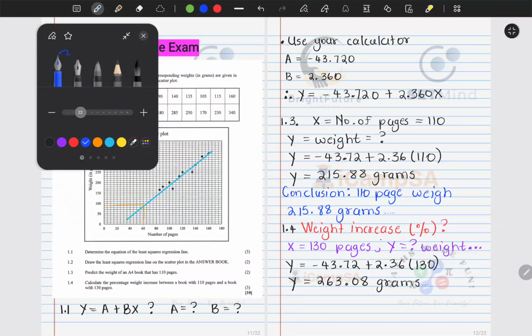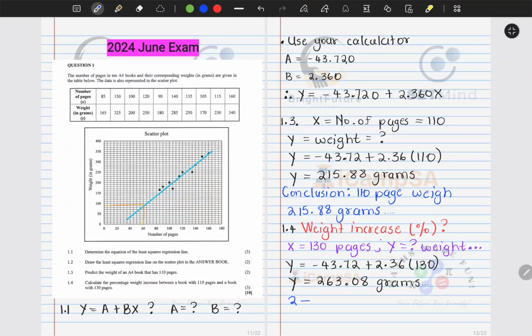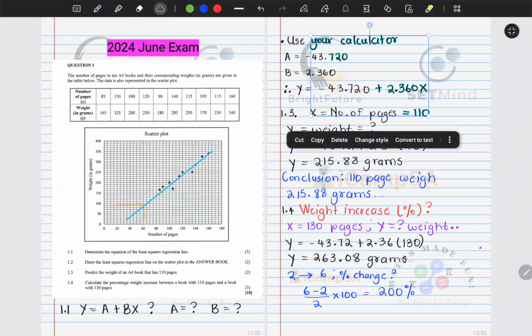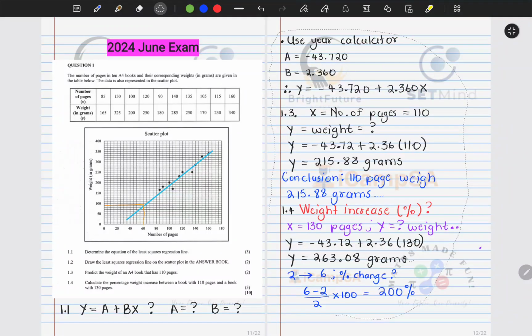So in order for you to understand how we deal with this problem, let's consider an example. So let's say you had a 2, then all of a sudden you have a 6. So now the question is, what is the percentage change from a 2 to a 6? So how you would calculate this is as follows. So you're moving from a 2 to a 6. So you would say 6 minus 2 divided by 2, and then you multiply by 100. Okay, so if you observe carefully, 6 minus 2 would give you 4. 4 divided by 2 would give you 2 times 100. So that would just be 200%. Okay, so that is how we would determine that. So now that we understand that example, we are in a position where we can now answer our question.